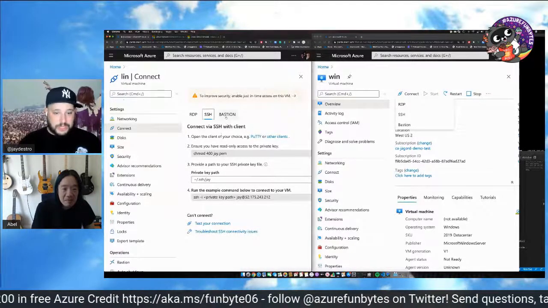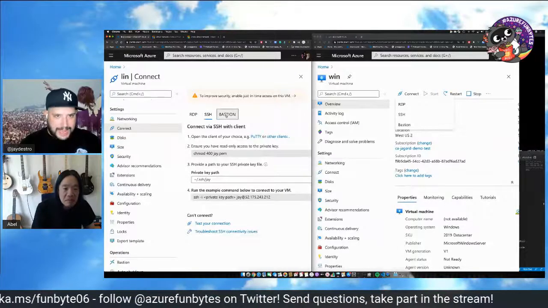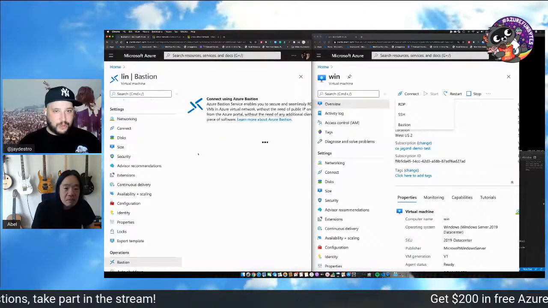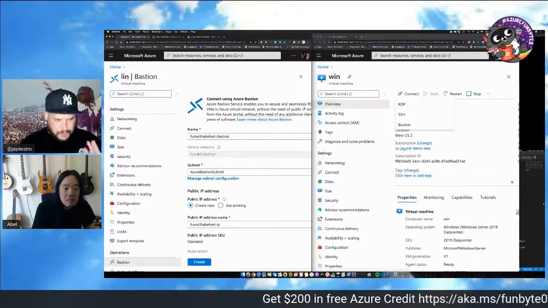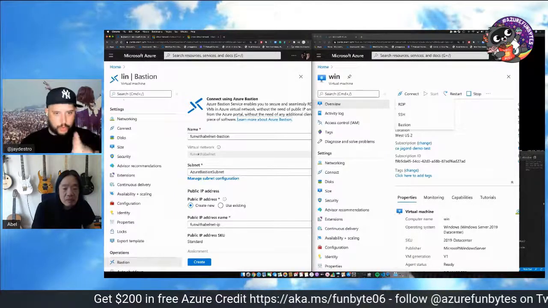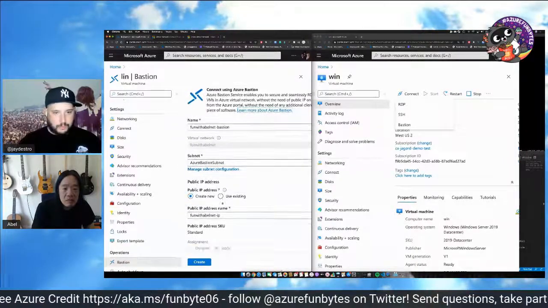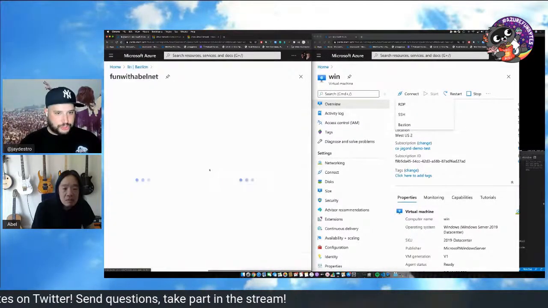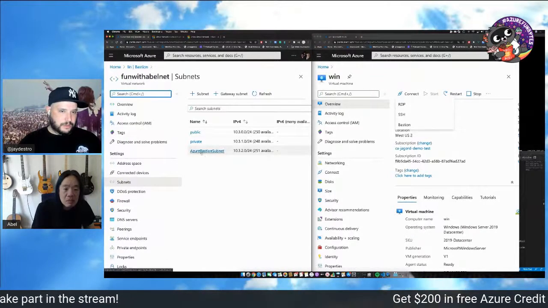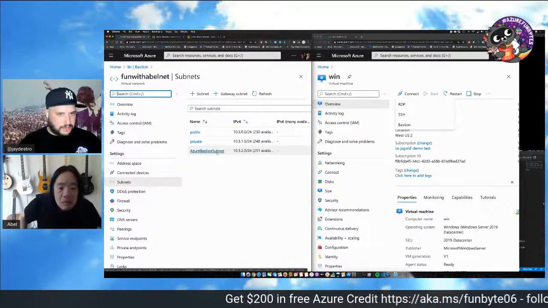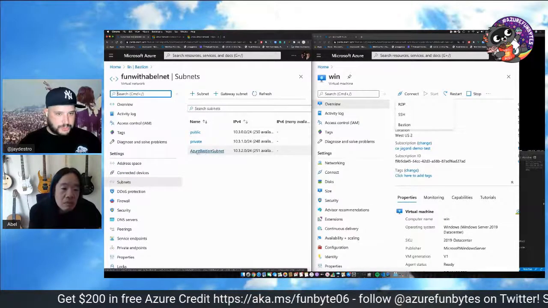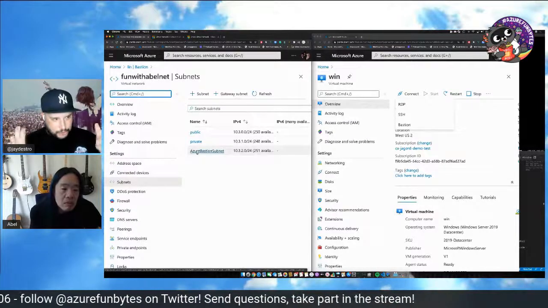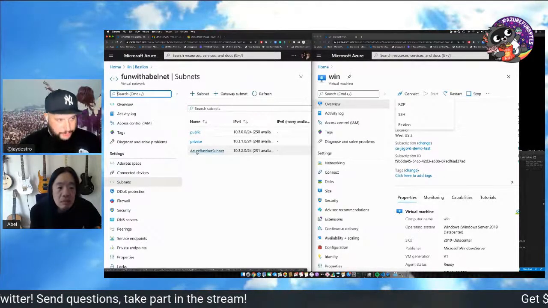But what we can do is we can create a Bastion host. So Azure lets you go into here and click Bastion. You can use Bastion. So it really creates what is an SSH and RDP in-between machine. It literally will do both right here from the browser. So we've already created a subnet like we did before. You have to create its own subnet. If you take a look here, this has to be at least a /27. That's why I created this first and foremost, this Astra Bastion subnet. This is a private network that Azure is going to connect this Bastion server to, that eventually is going to connect to all your other hosts.